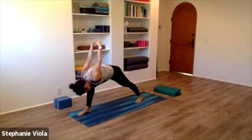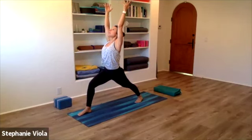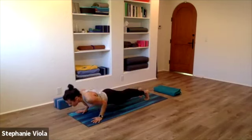Release the clasp of the hands. Warrior one. Find a little bit of a back bend. Exhale, bring the hands down, step back to plank pose. You choose if you want the vinyasa.